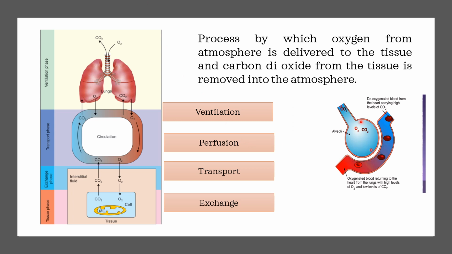So when the oxygen is entering into the alveoli, it has to be diffused into the blood of the pulmonary capillary which is surrounding the alveoli. And the movement of blood across this pulmonary capillary should be uninterrupted. So ventilation is the entry of air, and then we have the diffusion and the perfusion.